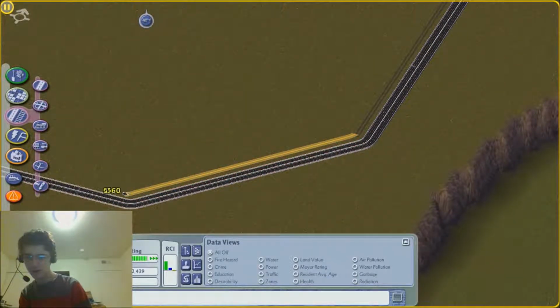So, if you want to get out of the town, you have to go... how is that too small? There's no such thing as too small in SimCity 4. How do you have no road? Ugh.